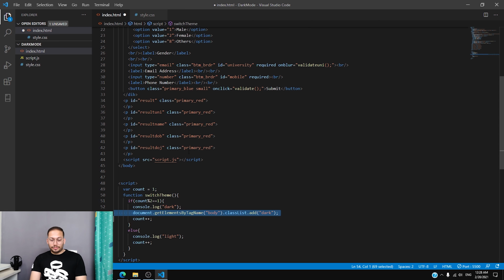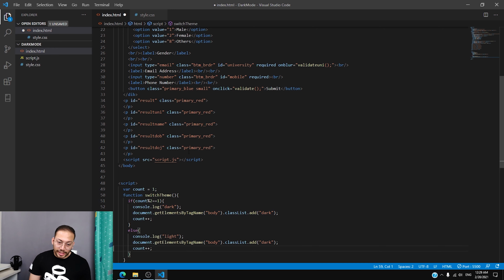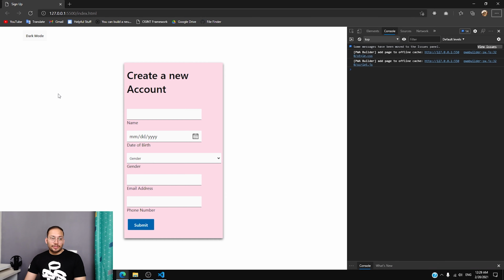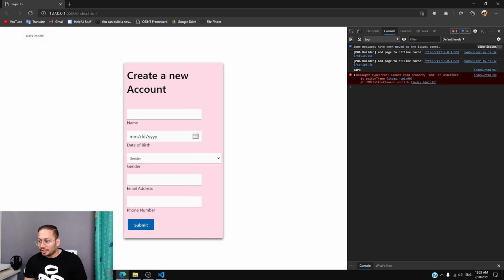And similarly, if we want to switch to light mode, instead of add, we'll just say remove. Let's save and let's check if it works. So now when I click on dark mode, alright, so this says cannot read property add of undefined in switch theme.